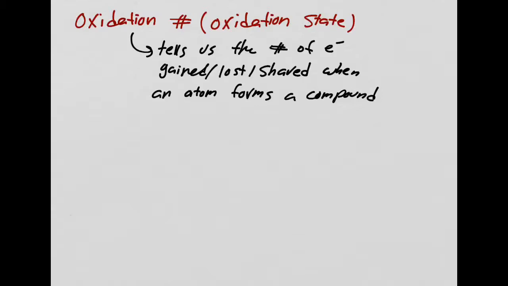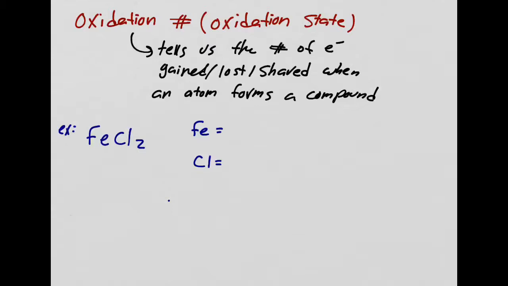Now, let's go over what this means. What are the oxidation numbers? I'm going to write a couple of examples. FeCl2. And what I want you to figure out is the oxidation number of Fe and the oxidation number of Cl. Okay, so we said oxidation number is the number of electrons lost, gained, or shared when an atom forms a compound. Because you know, when you form a compound, you've got to compromise somehow, right? Now, FeCl2, what type of compound is this? This is an ionic compound.